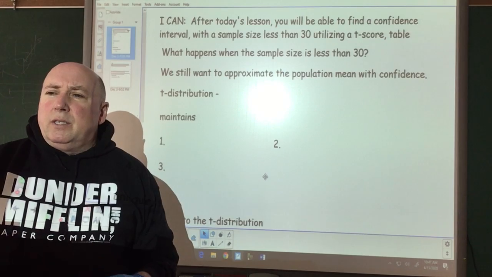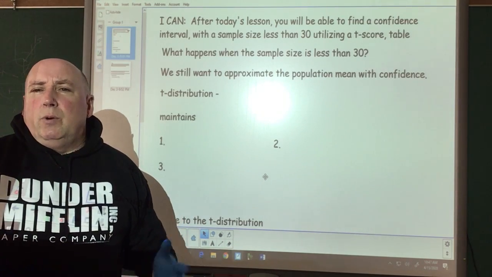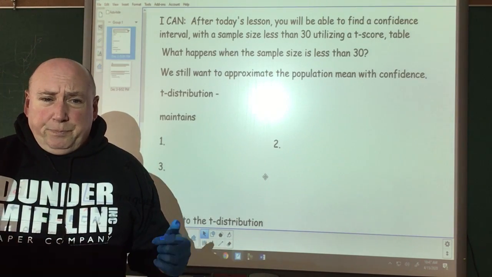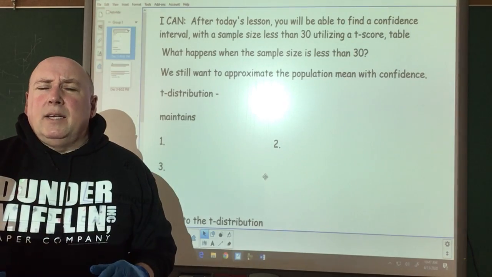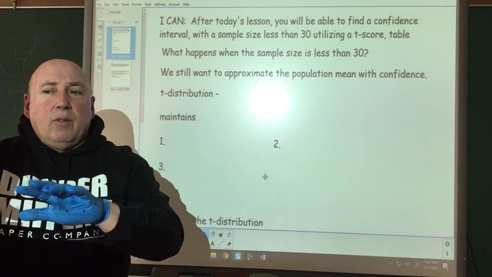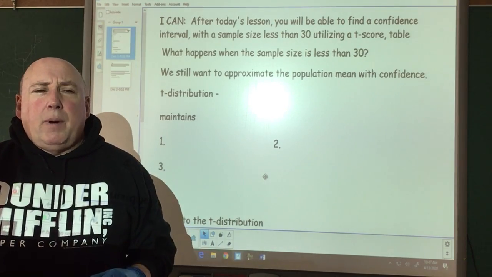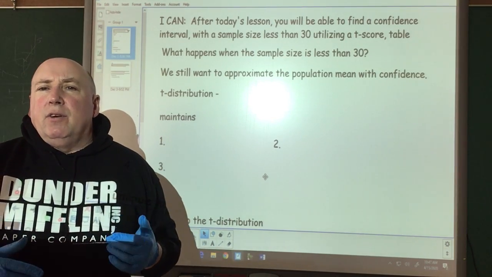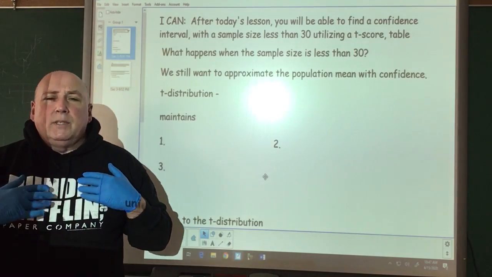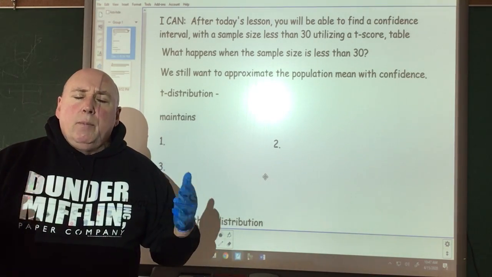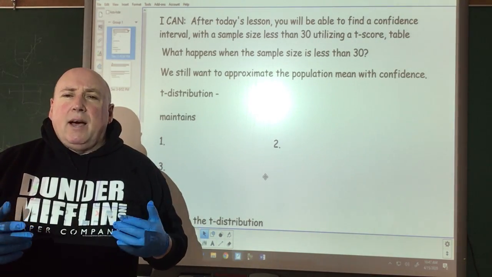Suppose I was just doing a study of our stat students, which is 12 kids, and I want to predict out to an entire population. I only have a sample of 12 that I can go with. How can I predict out a population and try to be as accurate as possible? Because I want to, once again, with these confidence intervals, be able to predict out.